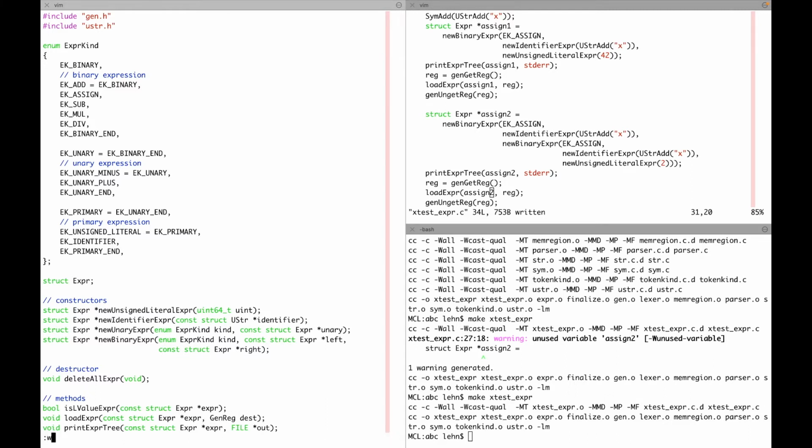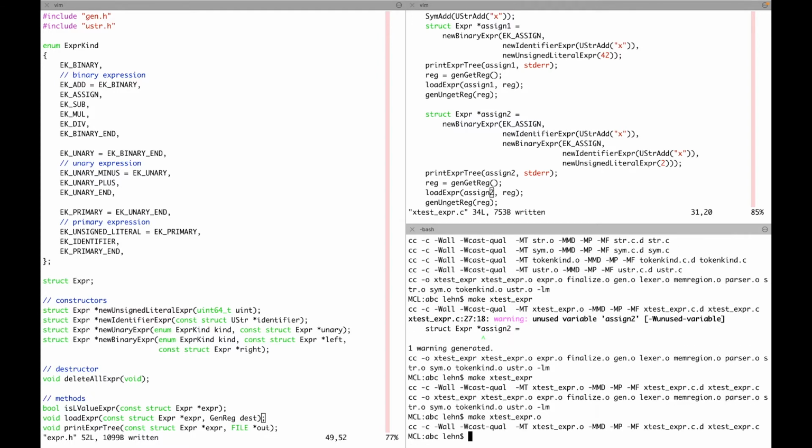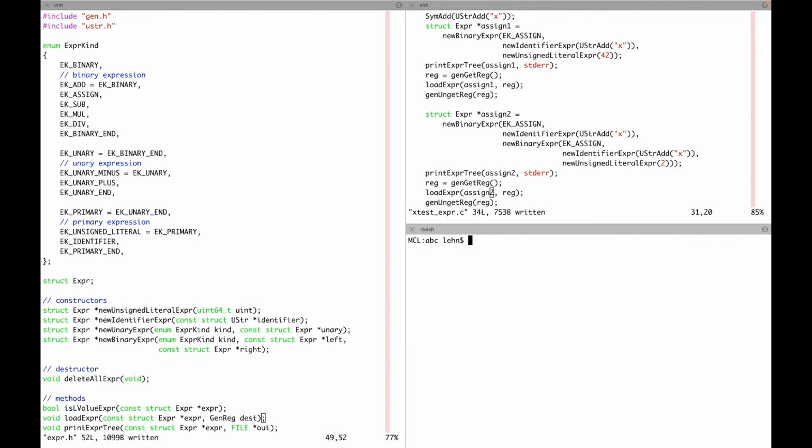Okay, and then we already can test whether we have typos by trying to generate here an object file. So this works, and that means now we can begin with the implementation of this function.